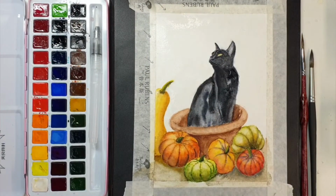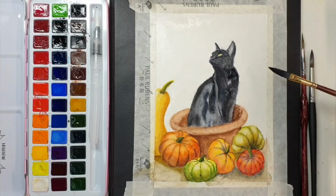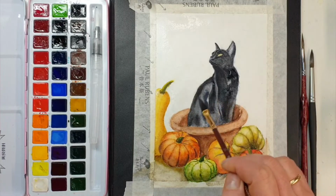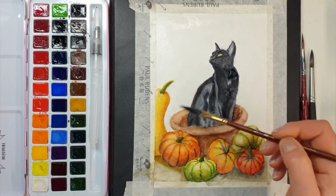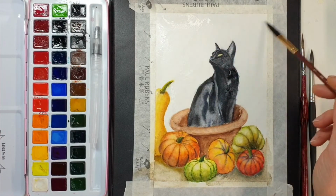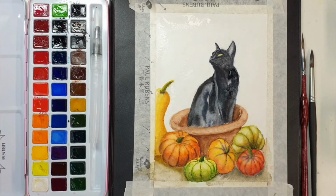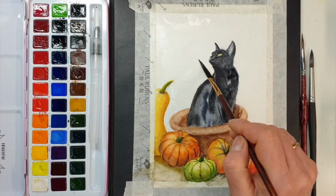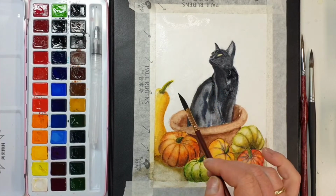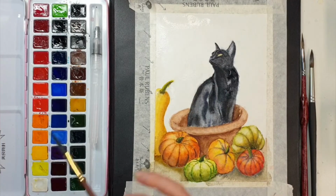So this is the point now that I have completed my cut, or almost completed, very close to, and put a little bit more dark in some little areas. But the main work is done for the pumpkins and the cat. And now I am wetting the background carefully, not to wet the rest of the picture.